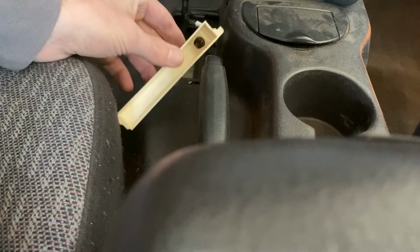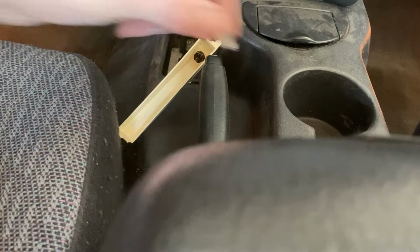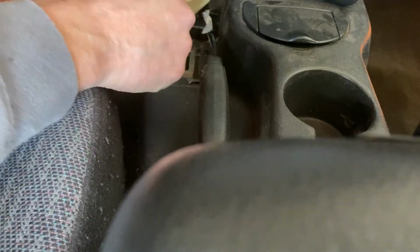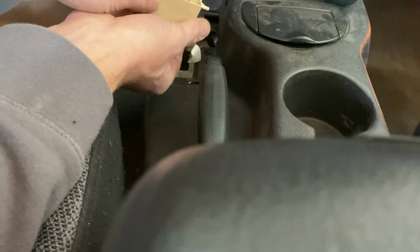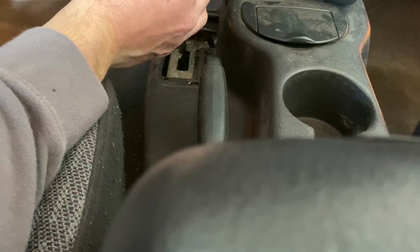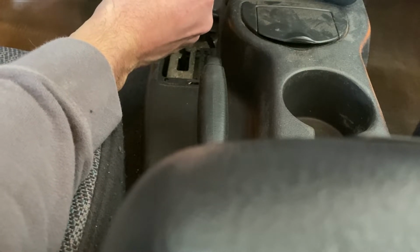It's not fun. But I'm sure we can epoxy that back together now, if we can get this guy out of here without breaking it further. That would be ideal. Good grief. Alright, well, got that out. Now we're going to have to do some repair, unfortunately. Glue that back on. Glue this dude back into place.